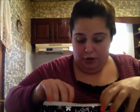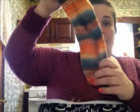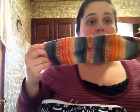If you're new, I'll show you. This is the one I showed last week. It is my vanilla sock with the fish lips kiss heel. I do absolutely love the fish lips kiss heel.